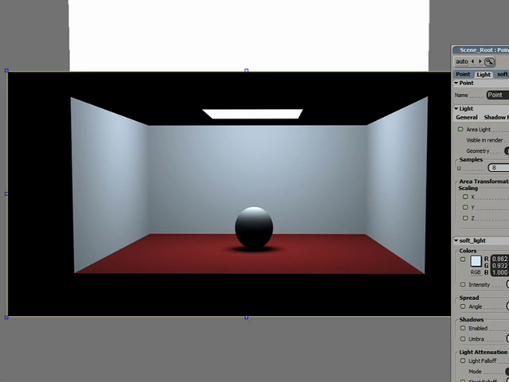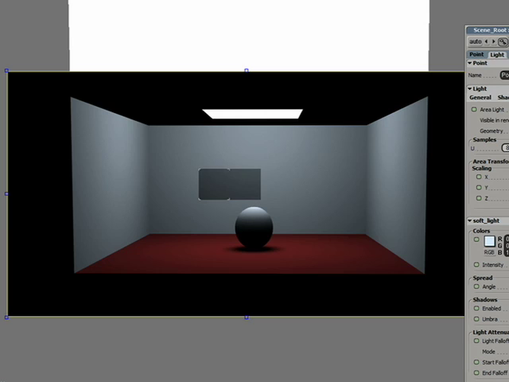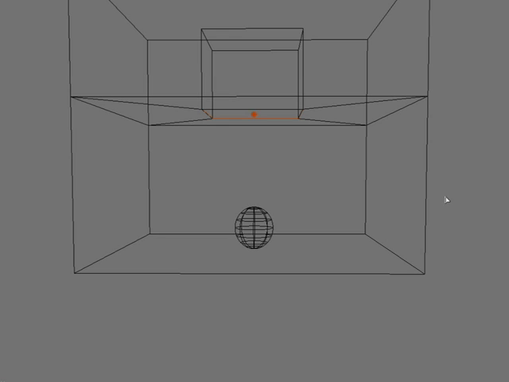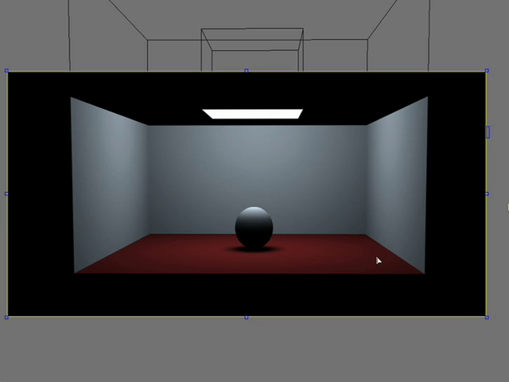Another really important thing is to turn on the falloff so the light gets less intense the further it travels. When we did the multipass setup, the occlusion pass simulated this for us. It also made it look like the light was bouncing around the scene, so now we're going to have to create that by hand.